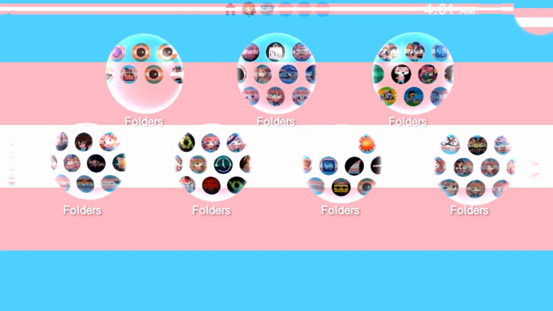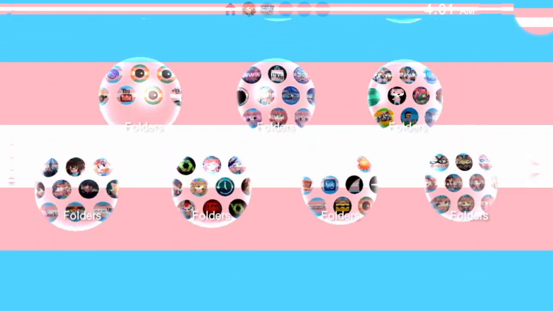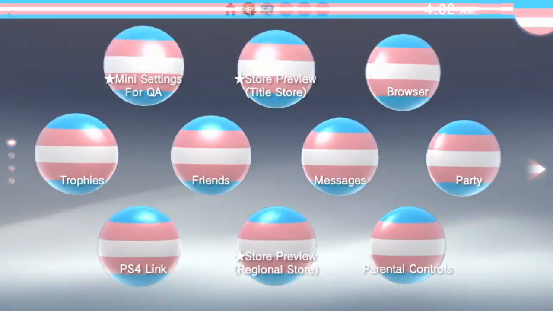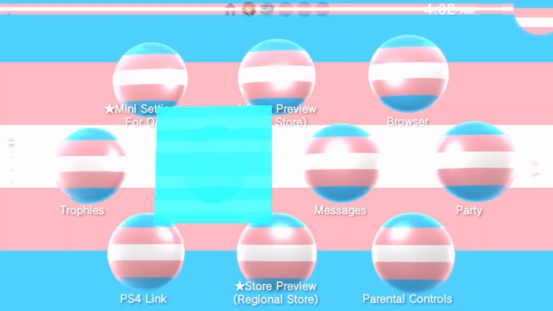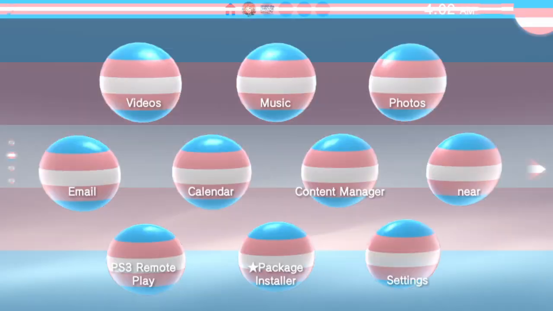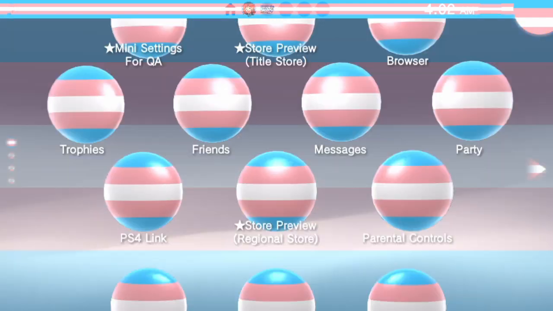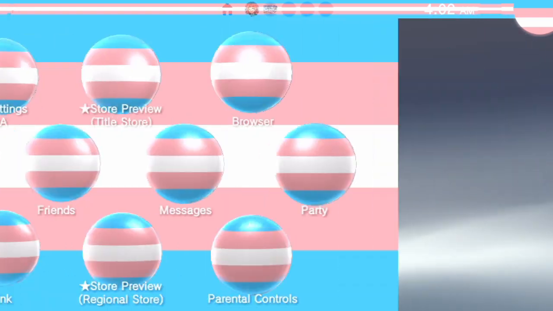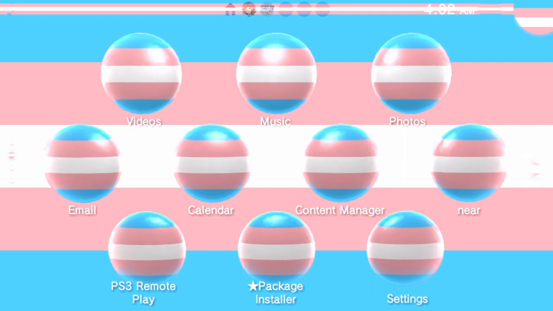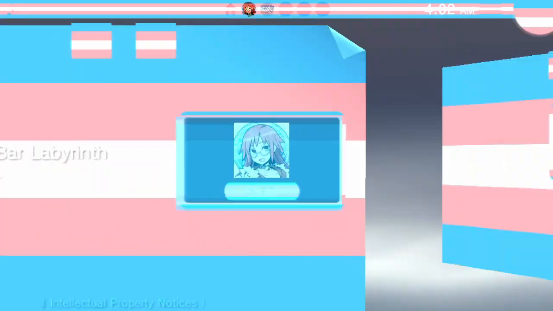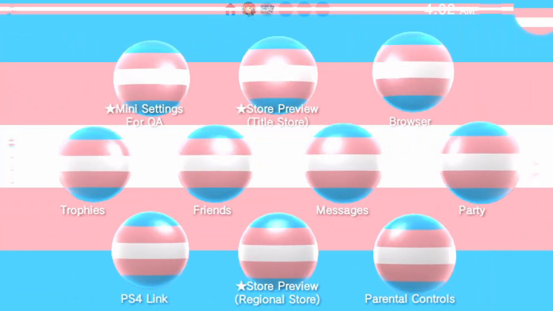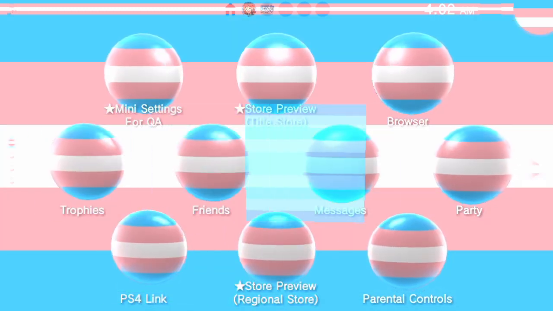What else? I think that's it. Yeah, that's everything in here. I mean, some pretty fun stuff, but yeah, they've changed every texture to a trans flag. Every single one. Except for this one, for some reason, and the hard-coded one inside PS Store. But yeah, aside from those, every single texture is now a trans flag. Even the selection masks, which is kind of hilarious.